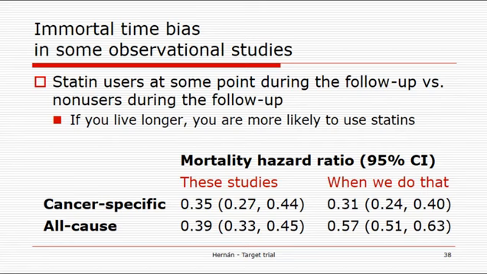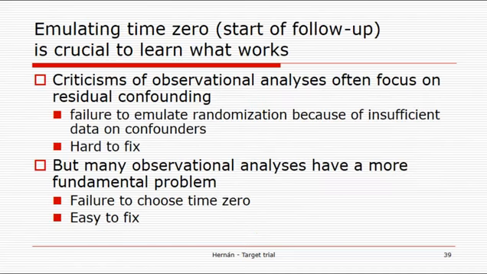So again, the problem here is that these studies are not emulating a target trial, because in a true trial, you assign people to the treatment group at baseline. You don't wait 3 years or 4 years and then you decide which group they are in, right? So that's, again, the same problem. Step one is not being done. People are jumping into step two. So if you think about these problems, the issue is that time zero of the randomized trial is not correctly emulated in the observational analysis. That's all about time zero.